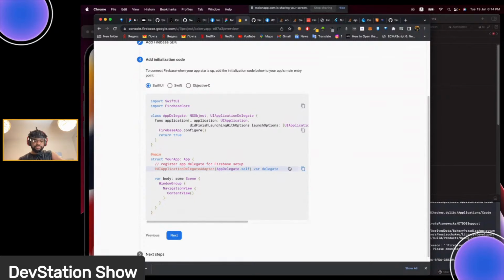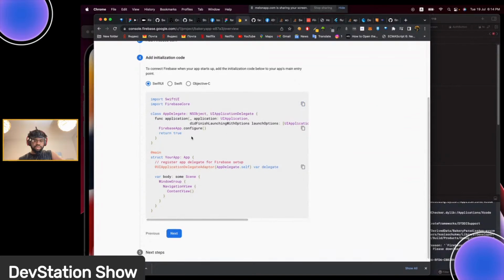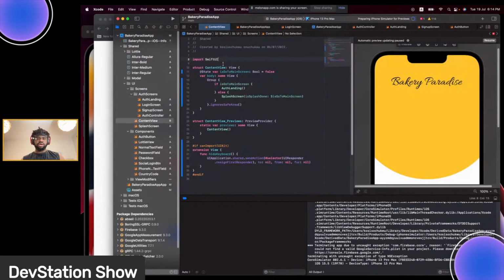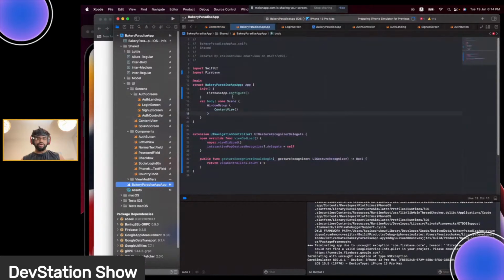So you have to use Firebase core. Yes. Okay. What if we go ahead and use their own implementation and remove the one we used? So you can use that on our app file or app navigation view. So right here on our app file, where is it? So there we go. So here's our app file.